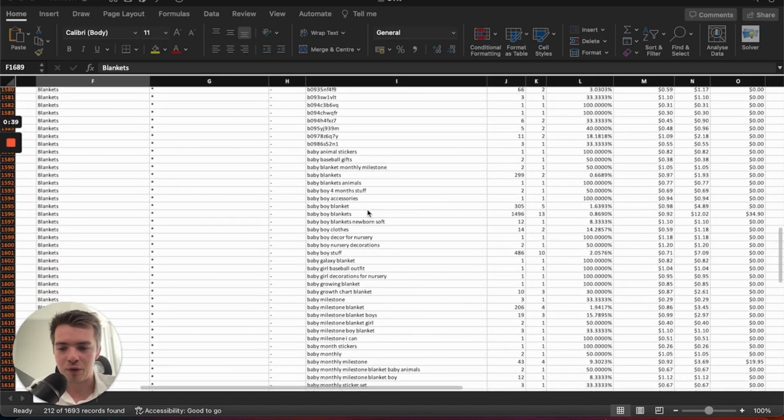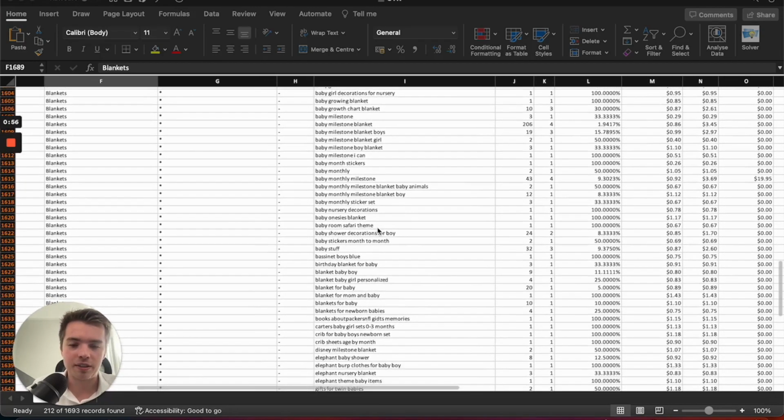Also, if you don't have a master keyword list, I strongly recommend making one. You can use any of the search term report data that you have for that list. You want to be building that list with the negative terms from your search term reports, adding them to a list so it's all in one place.